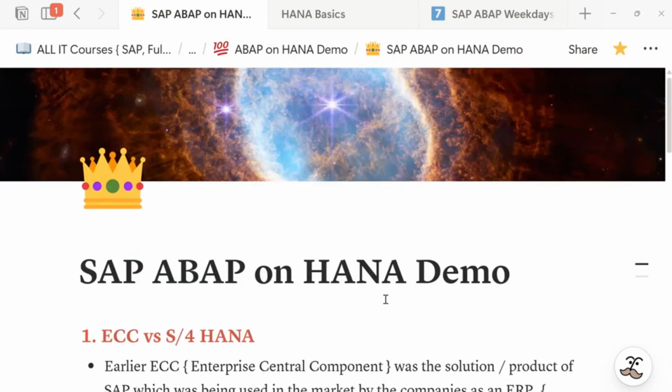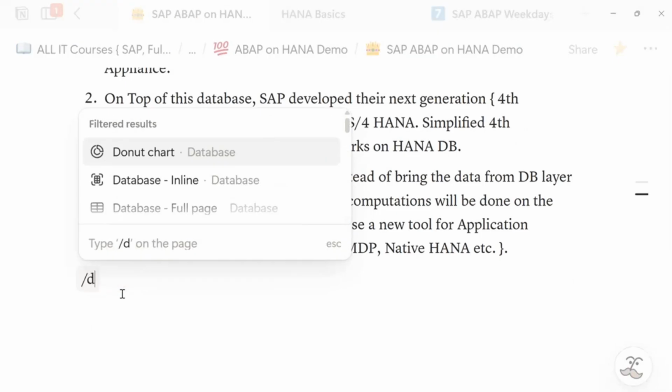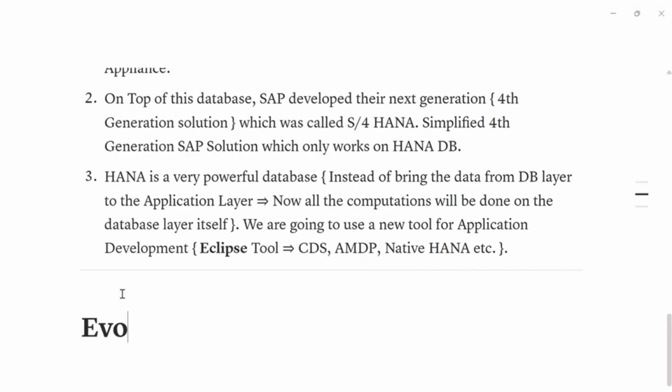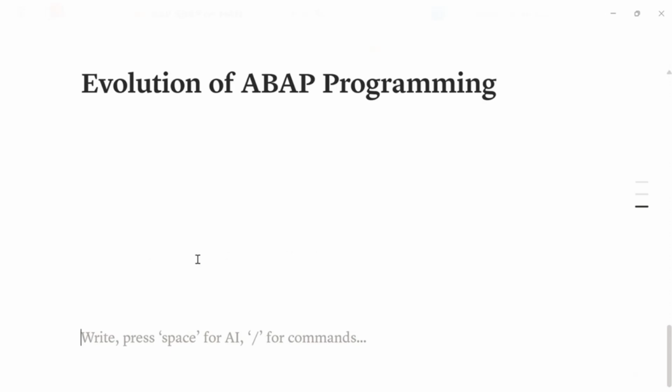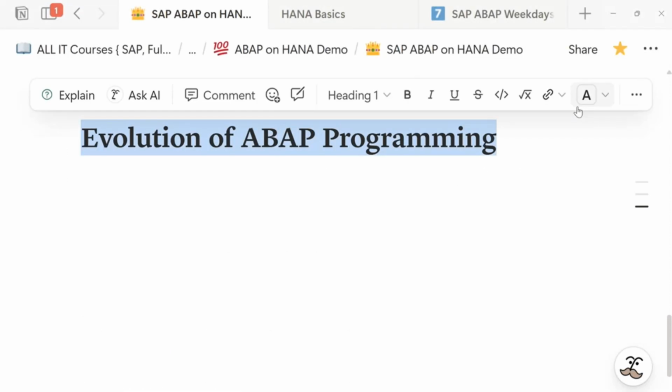So for you, now you asked which one we should learn. ECC is correct, yes. The evolution of ABAP programming. You don't need to learn either ABAP on ECC or ABAP on HANA separately.